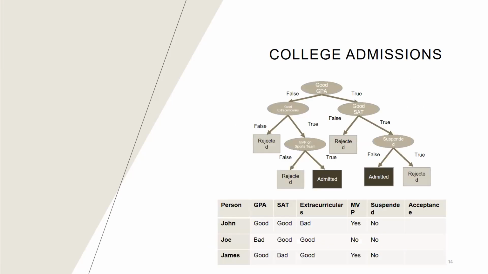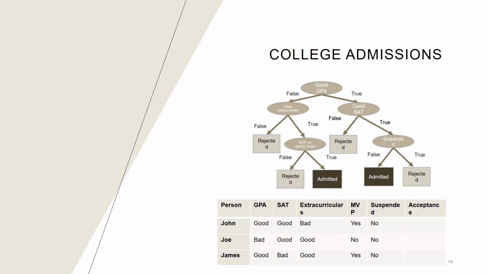So let's go back into this tree just to make sure everyone gets a general understanding of how this works. So looking at person number 1, John. Can I get someone to tell me whether or not, according to this tree, we would predict him to get accepted or not accepted? And then also explain why. So I'll do the first one with you guys, and then I'll ask you again.